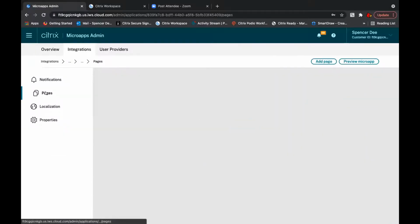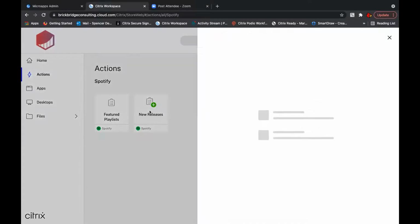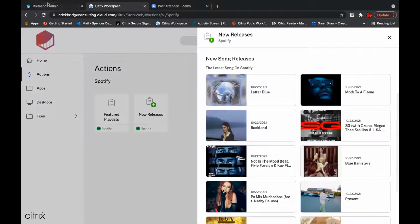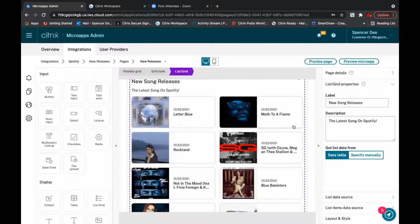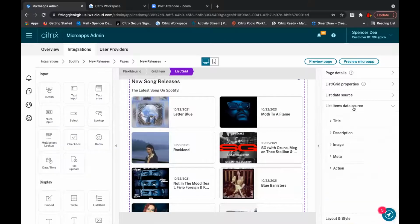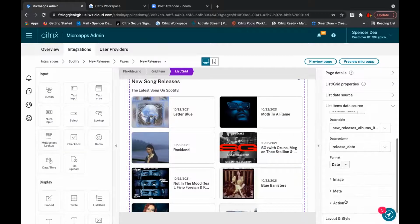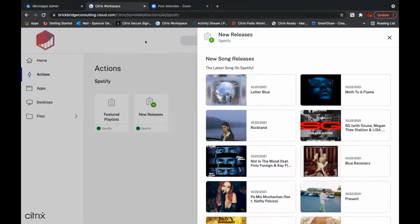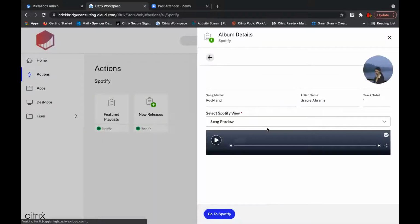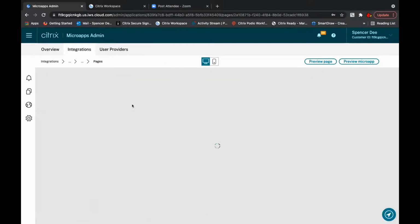It's very similar in nature to the featured playlist. We have our action page, which you can see here. A couple different values that we brought in for the action page on this one. We have a date, which shows when the song was released. We have the same thing as the image and the description of the playlist. And you can see this is where all that information is getting pulled in here. And then of course we have the action, very similar to the last page, where if you click on a blade, it'll take you to the song in general.